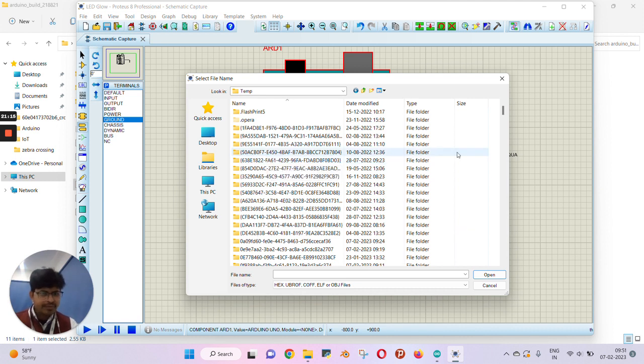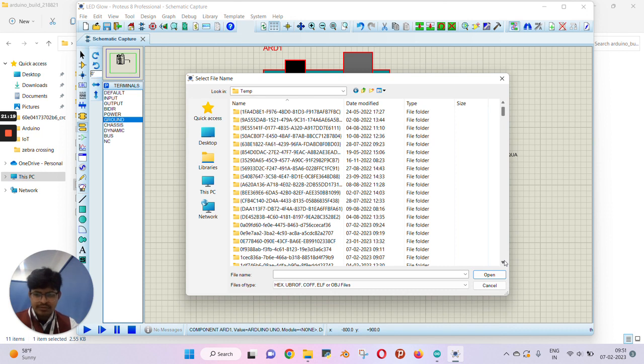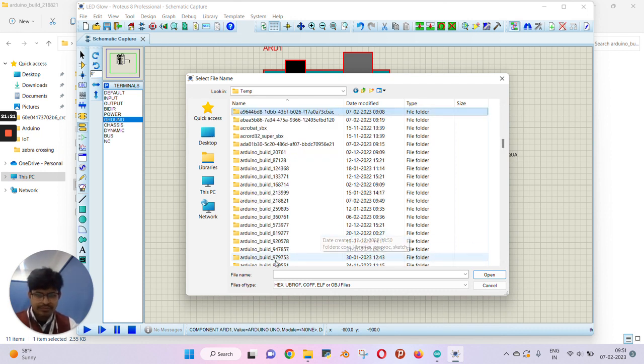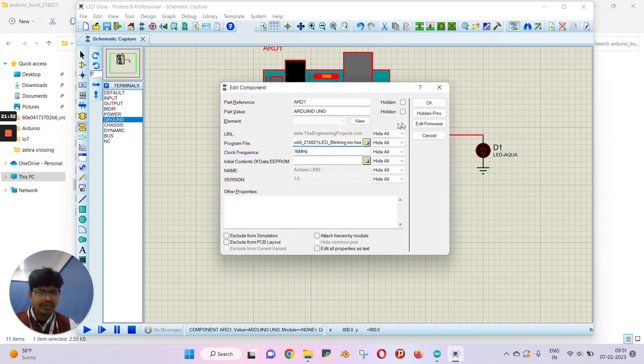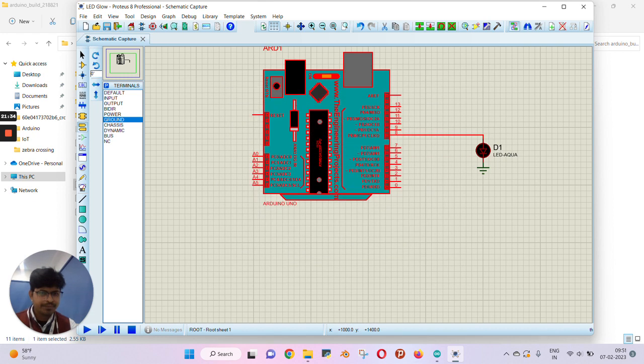This is the path generated by this Arduino IDE software, so I am choosing that. Here you have to choose the .hex file, LED blinking ino hex file. Double click on that and click OK.